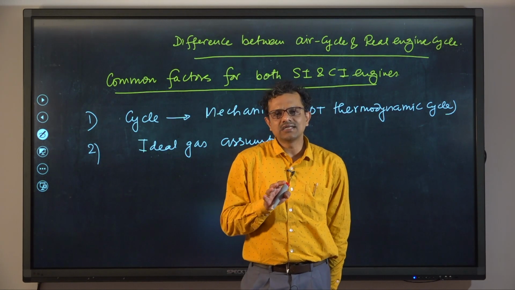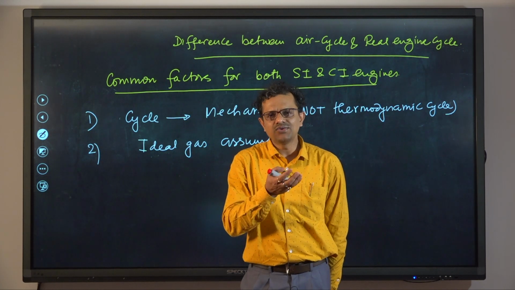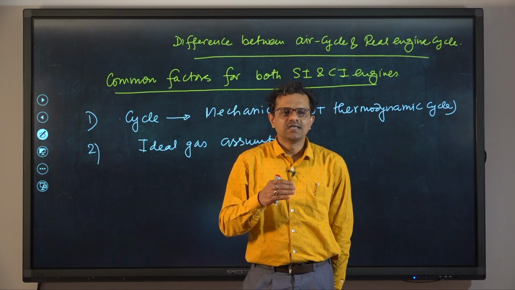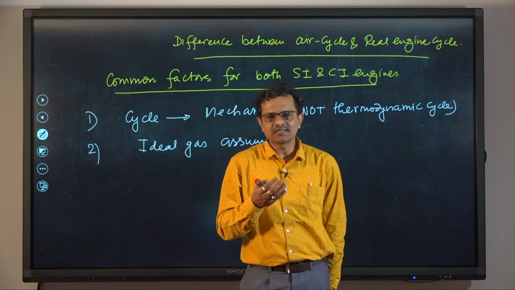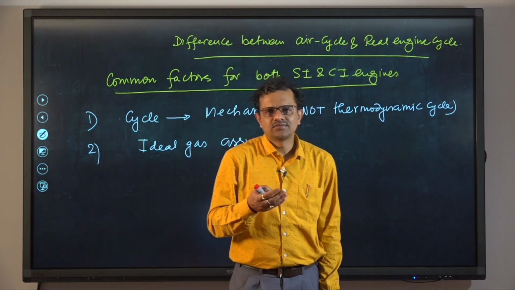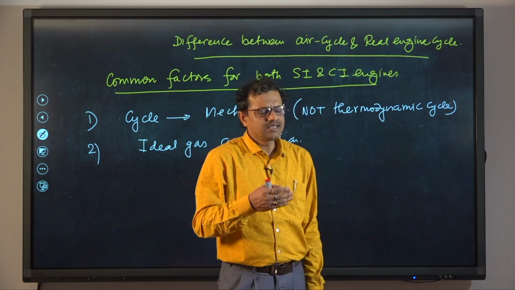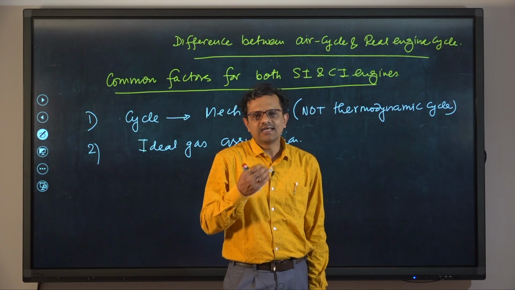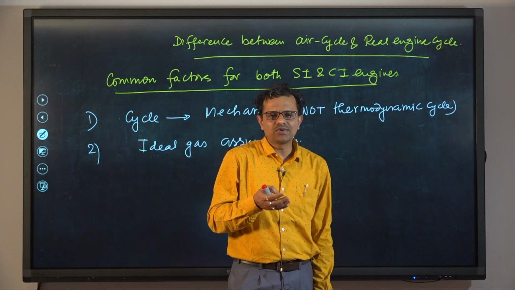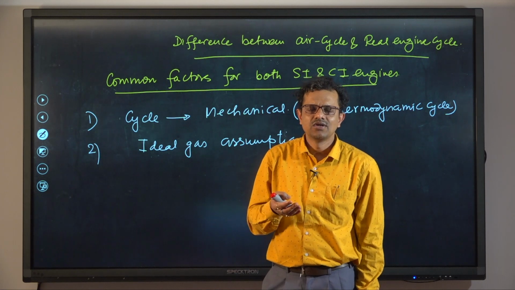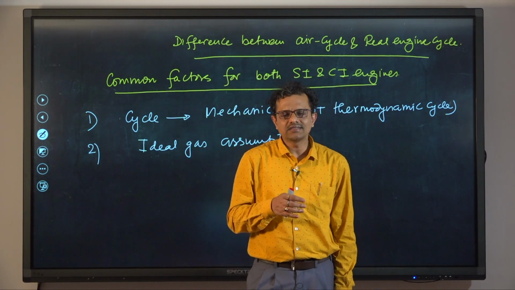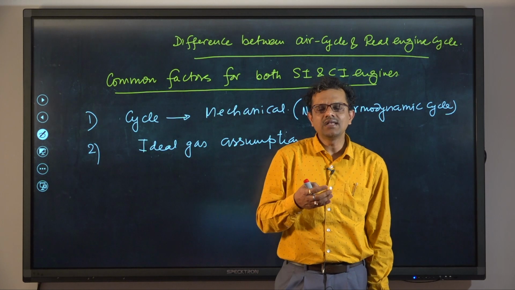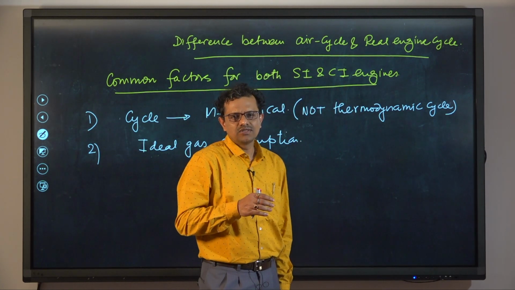So, we can still consider the intake air, or air which is drawn into the engine cylinder during the intake stroke, to be an ideal gas. It is still okay. But approximating combustion products or exhaust gases as an ideal gas is not a very correct assumption. I should say it is a wild assumption, because approximating combustion products as an ideal gas or mixture of ideal gases may reduce calculation or our analysis, but it will introduce some errors in the analysis. So, this is very important.